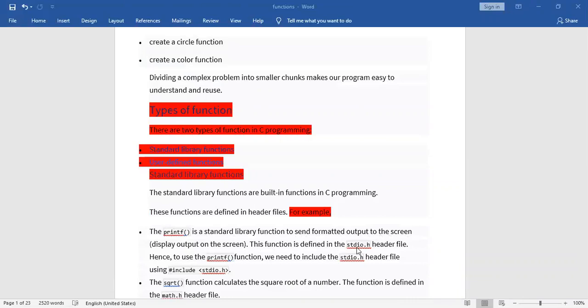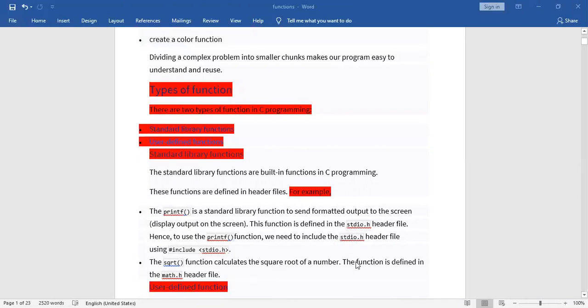This function is defined in the stdio.h header file. Hence, to use the printf function, we need to include the stdio header file using #include <stdio.h>. Like the sqrt function to calculate the square root of a number is defined in the math.h header file. The sqrt, cos and tan functions are included in math.h, which are inbuilt functions. Printf and scanf are included in stdio.h.